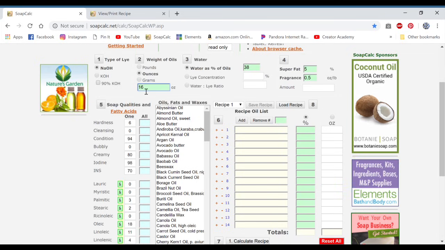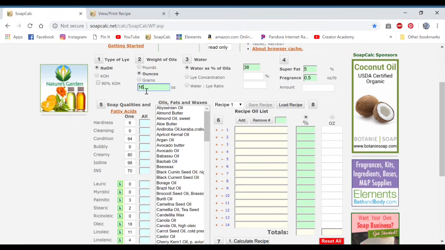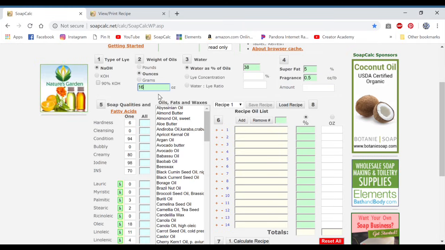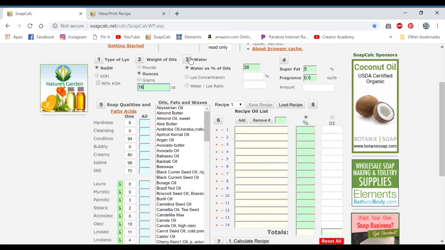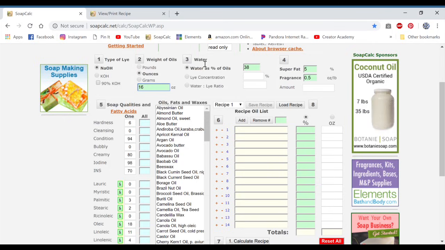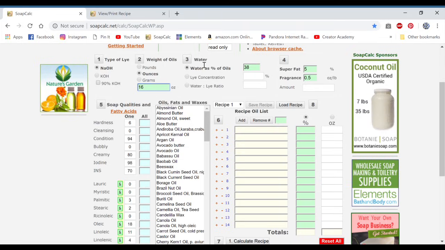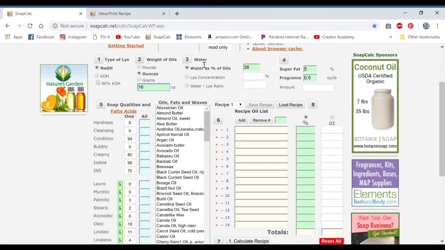This number, when you're entering a recipe from somewhere else, you're not going to necessarily know, or you will get this number by putting in all the values. So you don't really need to know this number. This is the weight of the water. What I didn't know when I started making soap is that the water doesn't really matter. It's not like it has to be a set in stone thing. I wish I would have known to discount water more than I did at the beginning.